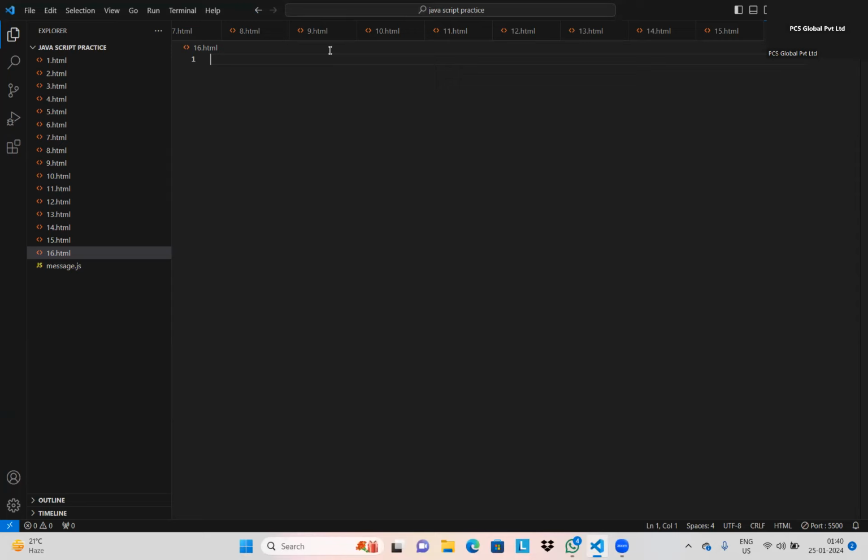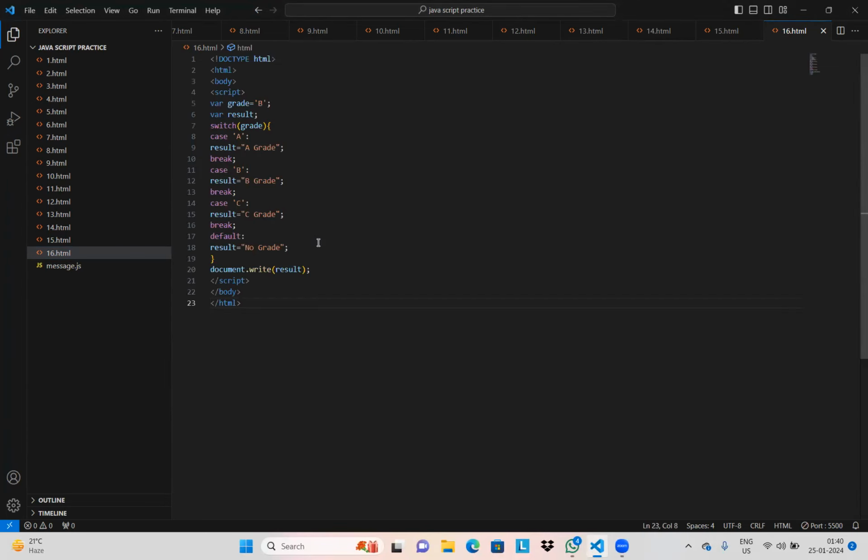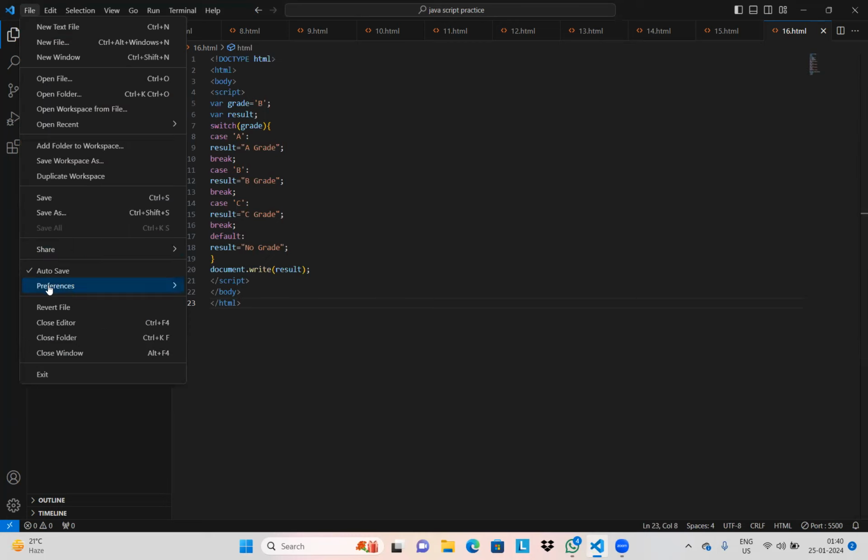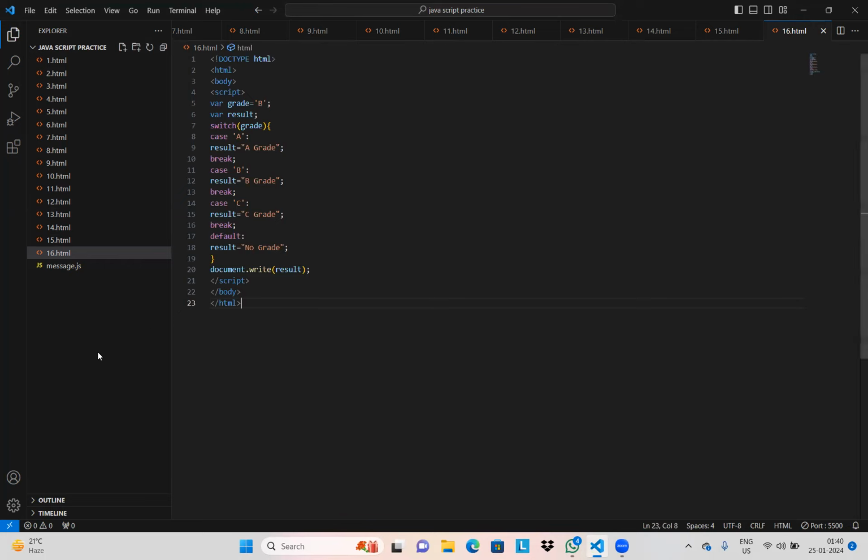Example. Here you can see A is the grade, and the third condition is C is no grade.